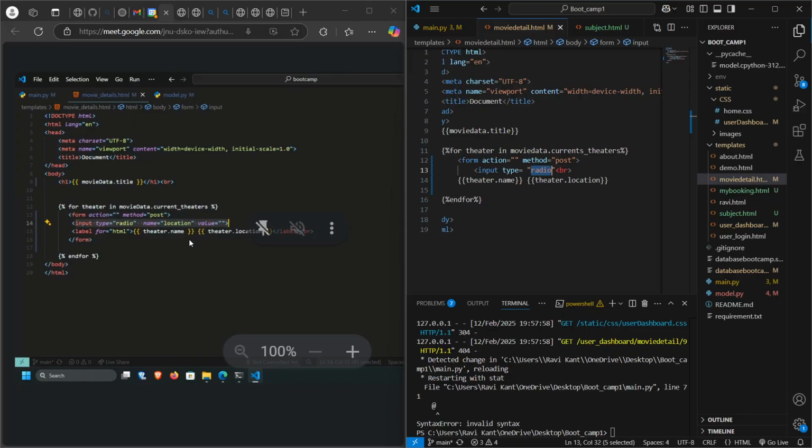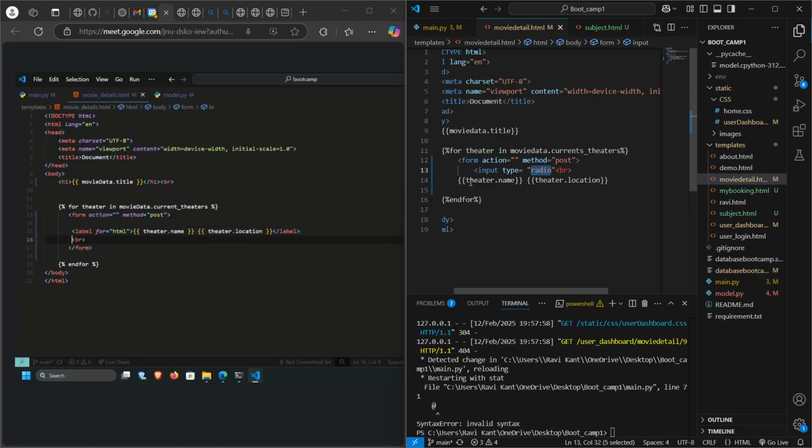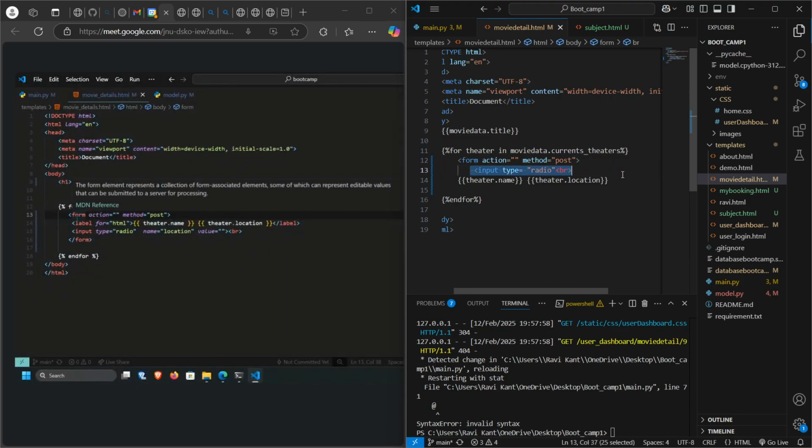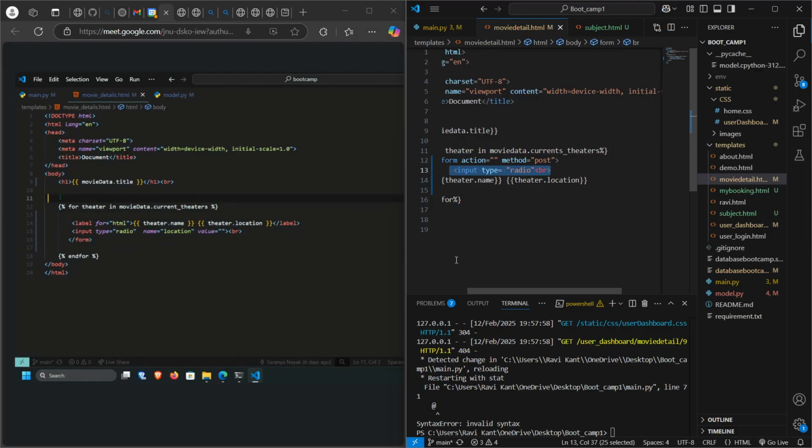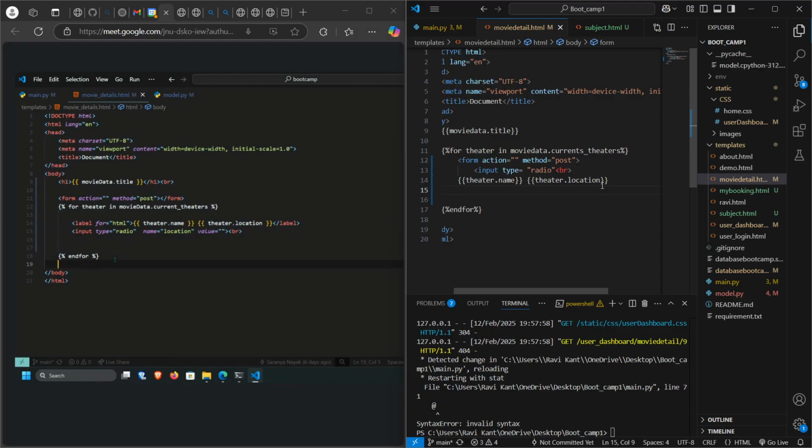I'm going to copy, cut this, paste it over here. Let the break statement be over there. And one more thing, this form, I don't want this form to be repeated again and again. I want the inputs to be looped. So I'm just going to loop for the inputs, not the form.